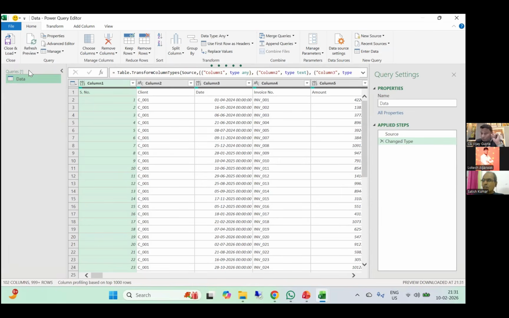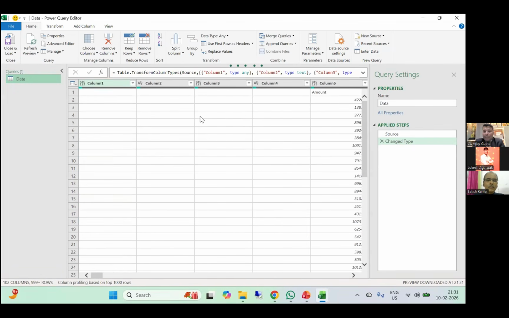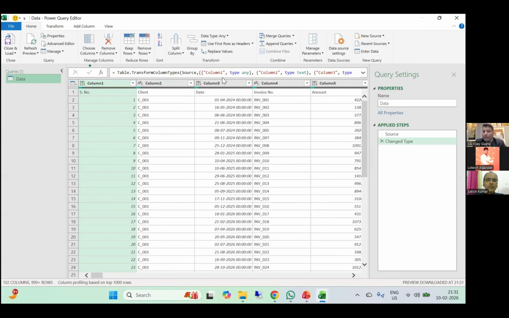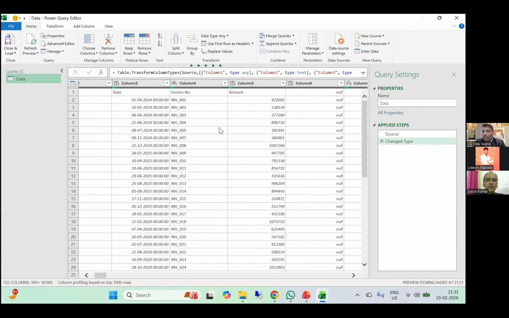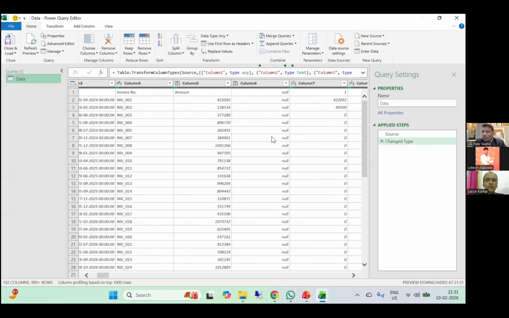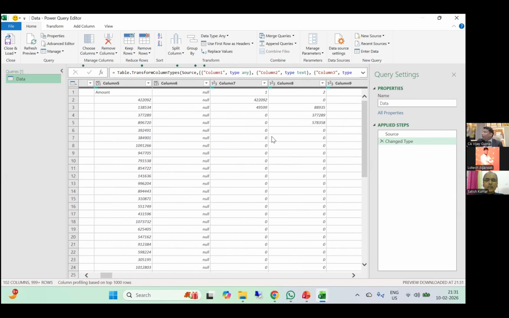So that's again a small trick you should use because that's a big problem whenever we use Power Query. So now my database is there in this. If you see, there are serial number, client name, date, invoice number, then the amount, and then this was a blank column, and then all the payment entries were there. Now I need to make a tabular database from this so that I can calculate the difference in number of days in which the payment was made against the invoice.